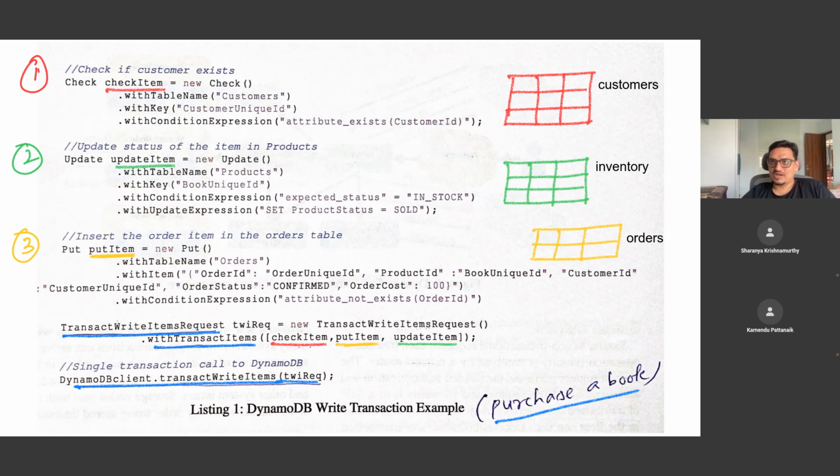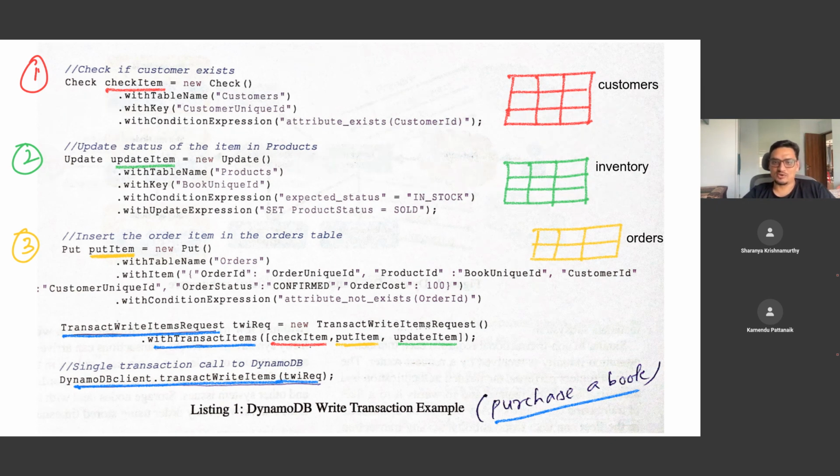So I told you earlier, right? A transaction does not always have to look like a begin at the top, then different inserts and updates, and then a commit. For instance, this is how the DynamoDB API for a transaction looks. This is a snapshot from the DynamoDB white paper.